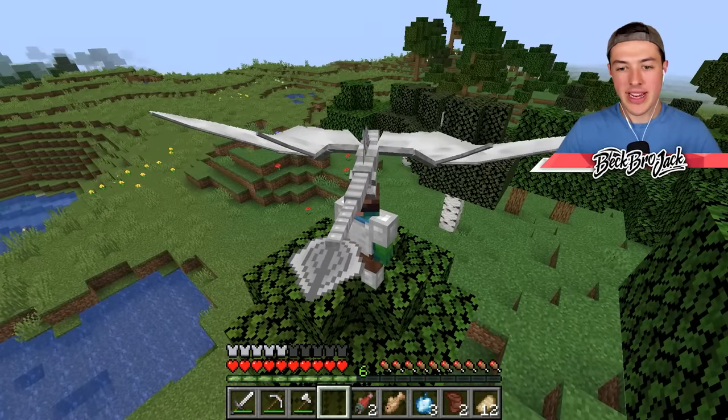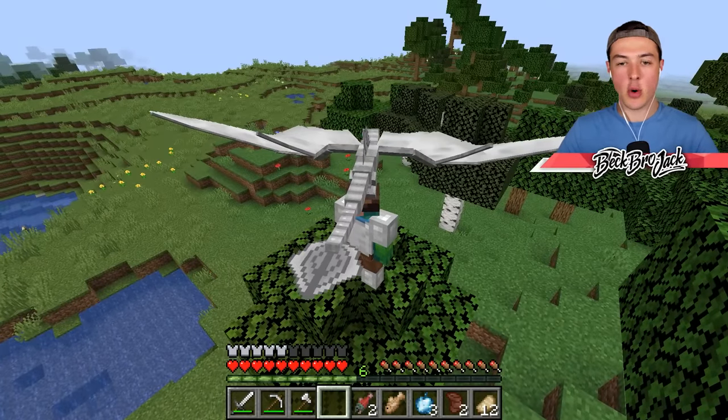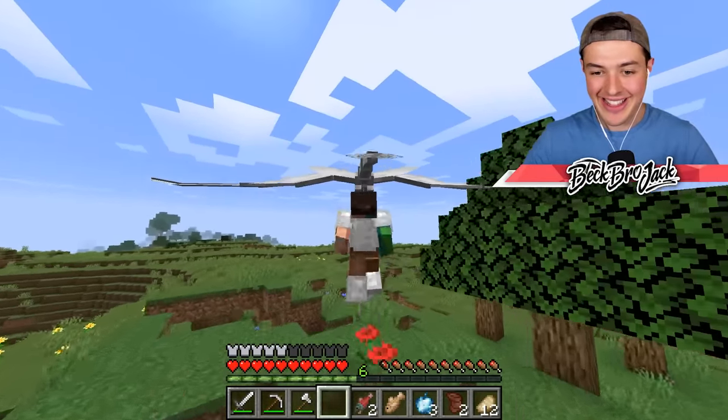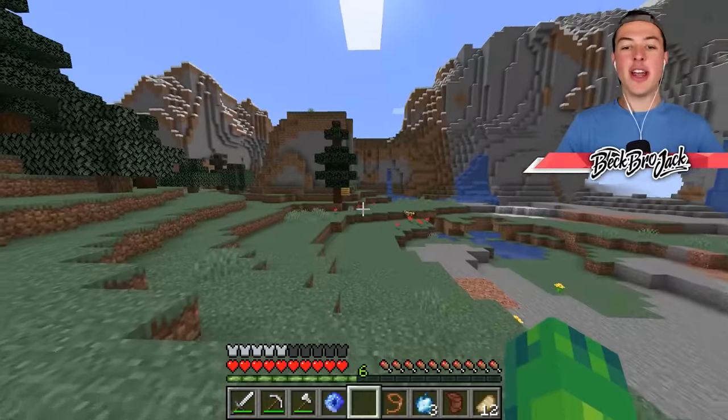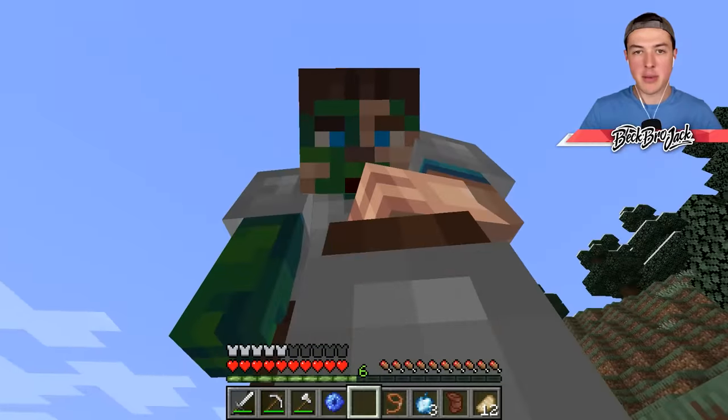I think I want to name it Tweety. This thing makes the most strange bird noises ever. But look, if I jump from a high place, I can literally use it as an elytra almost. This will be super useful later. Yes, bumblebees! I probably sound a little bit crazy.